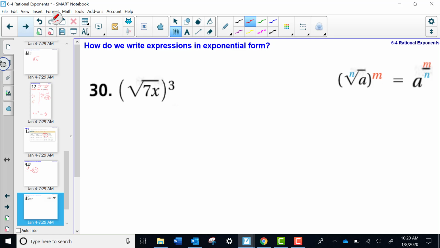How about here? Now here it looks a little different. So whenever you see parentheses, that's the only difference. What's the index here? 2. It's the same thing. Whenever you see parentheses, pay close attention. When you see parentheses, you just put parentheses around the radicand. So the radicand is 7x. So it's just 7x with parentheses. And then what's the exponent going to be? 3 over 2. That's the only difference. If you see parentheses, just put parentheses around the radicand, and the exponent is still the same. Power over index.